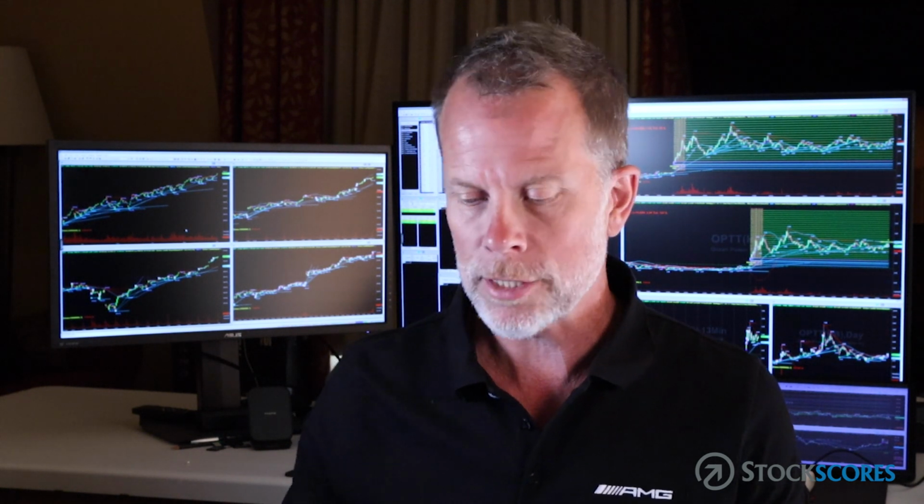Now you can also look at it in terms of individual sectors. Obviously oil stocks will move with the energy sector index. You can do that with gold stocks, with biotech. So make sure that when you are focused on a certain sector or a class of stocks, a market capitalization of stocks, you focus on the right trend. Now we're going to look at some charts here just to demonstrate what I'm talking about.